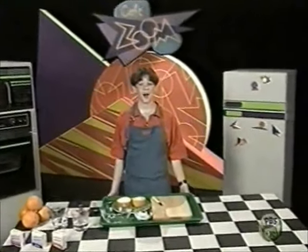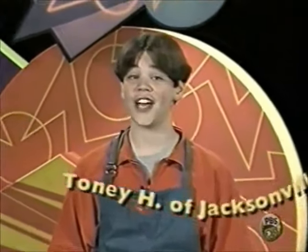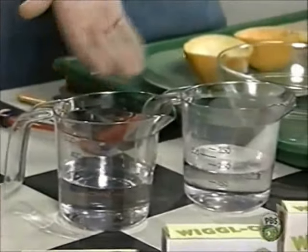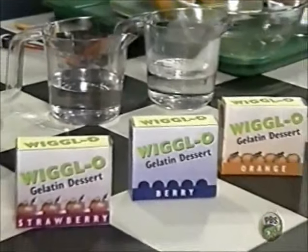Today we're going to show you how to mold gelatin into fun shapes, sent to us by Tony H. of Jacksonville, Arkansas. The ingredients you'll need are oranges, a cup of cold water, a cup of hot water, and gelatin.